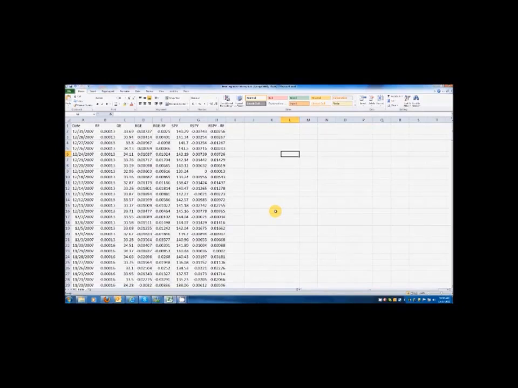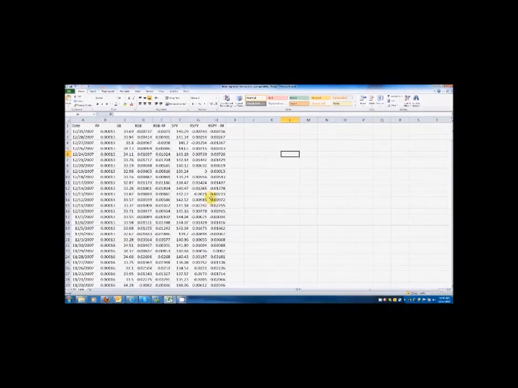And I've done the same thing for SPY. Now, what is SPY? Well, it is an exchange-traded fund that is designed to mimic the S&P 500. And the S&P 500, we said, was a proxy for the market portfolio. And so we're using a proxy for a proxy here. And that's going to be our market return. I also have RF, which is the risk-free rate. And I got that from the St. Louis Federal Reserve's website.